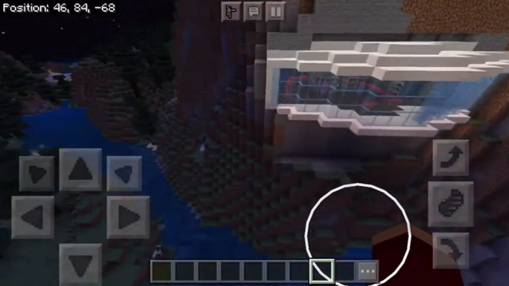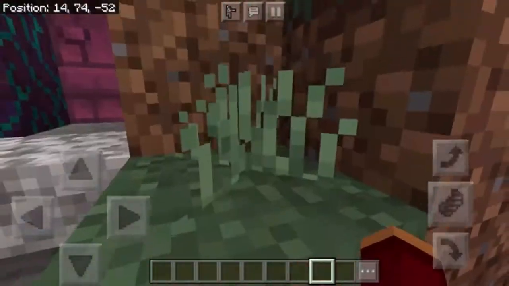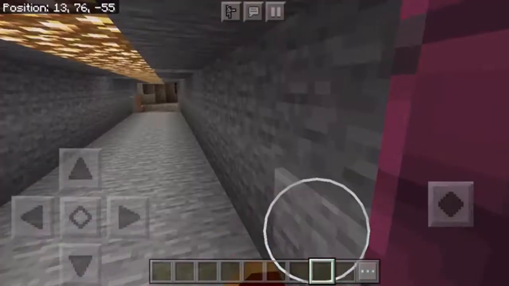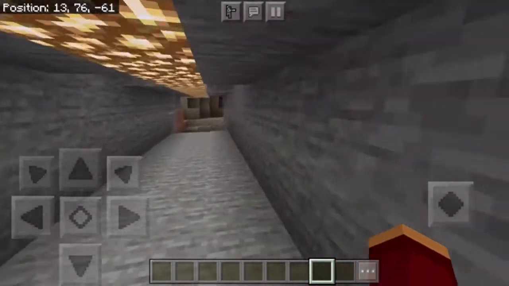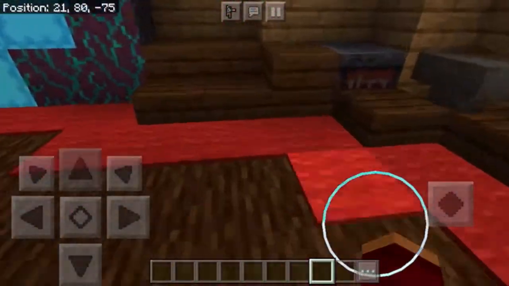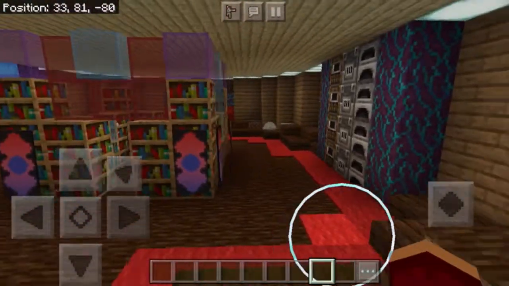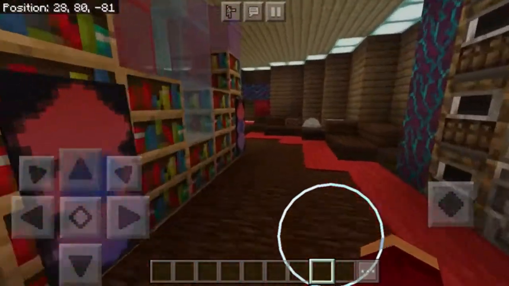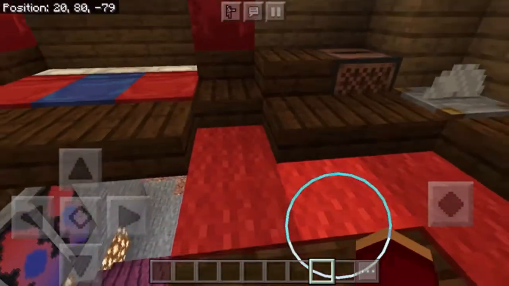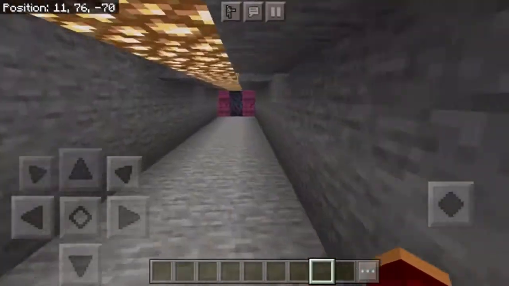It is a cliffside base. You go in here, and it's just like this. It's nice. I got the idea from my survival base, and I really like it. And she likes it too. I showed it to her like last week.